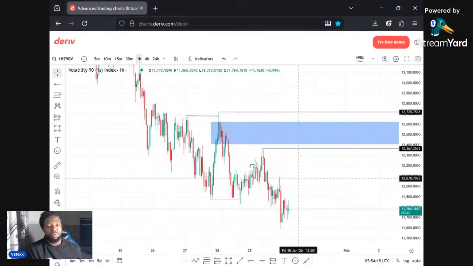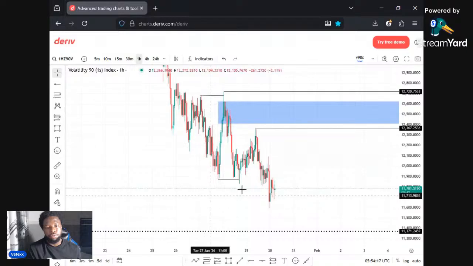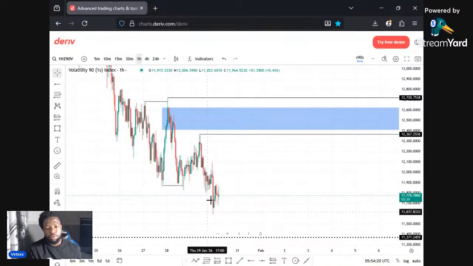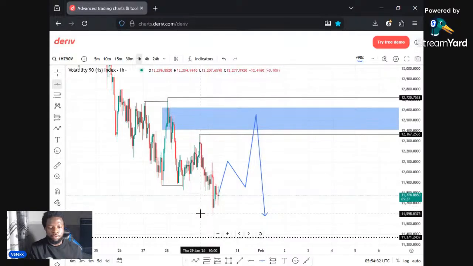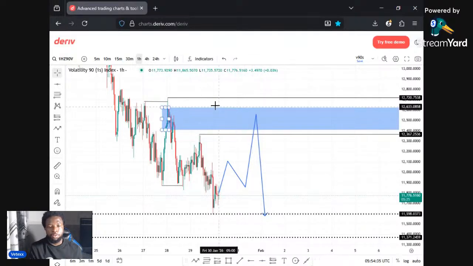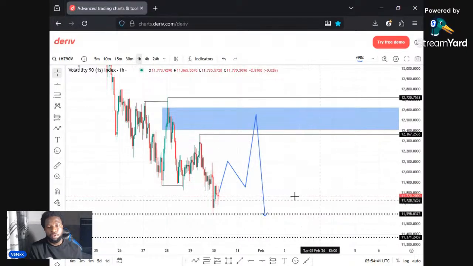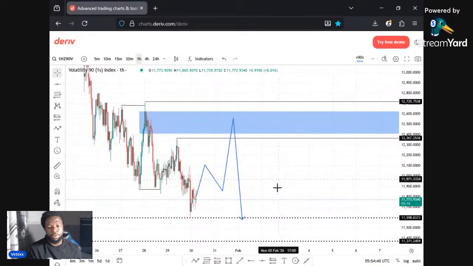Point of interest. So we're anticipating price to tap into this zone, give us continuation of the lower time frame until this target is taken out. This 1 hour target, which is here. So this is going to be our starting point, and this low is going to be our finish point. So we are anticipating this for now. If what you are anticipating happens, then you can start looking for continuation.